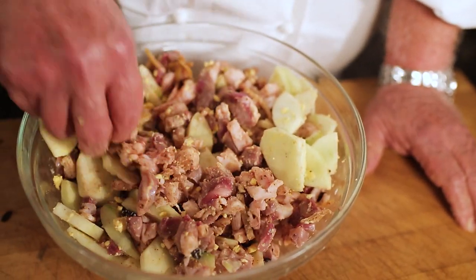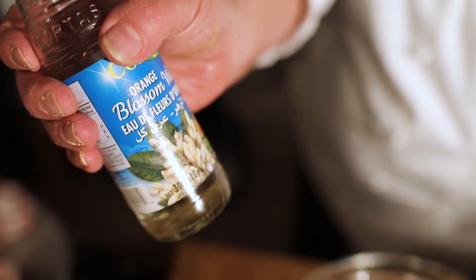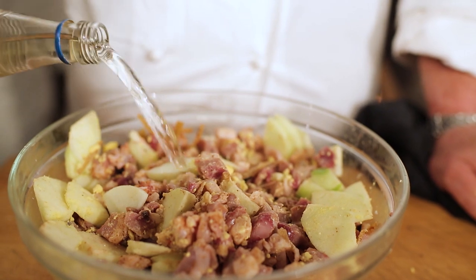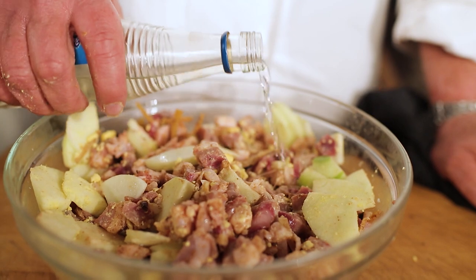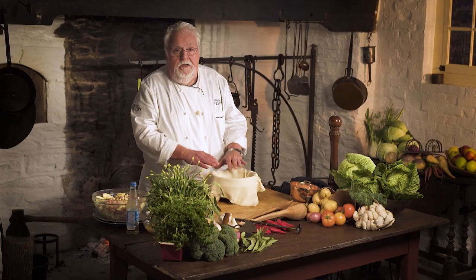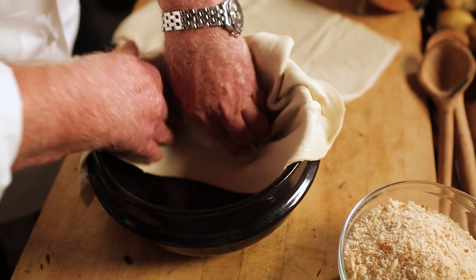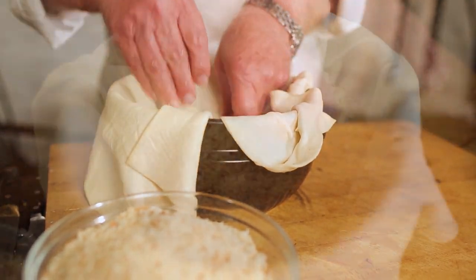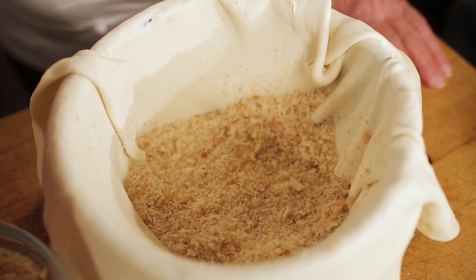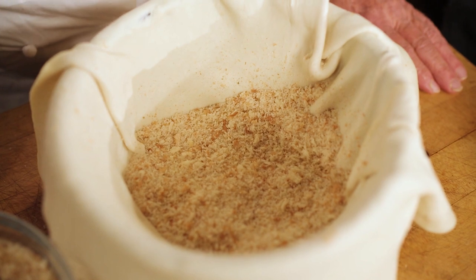Now comes orange water — it's orange blossom that gets picked when the oranges bloom, then put in water until it takes the flavor, like rose water. My baking dish — any baking dish you can use — I found this more ideal because of the long cooking time. That has two sheets of puff dough in it. I'm adding suet and breadcrumbs to the bottom, which will assist when it all cooks together to absorb some of the extra liquid. Now I'm adding the filling.